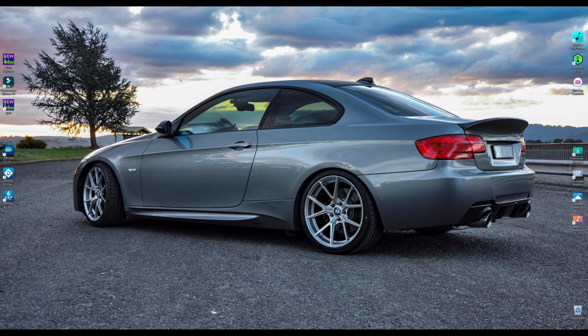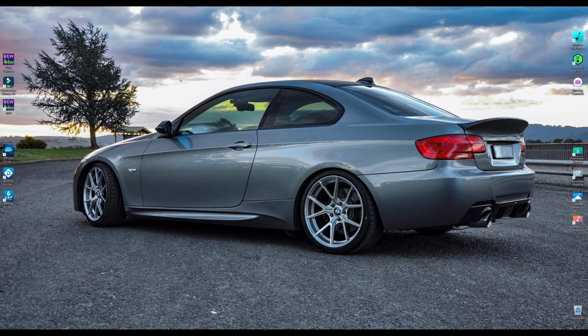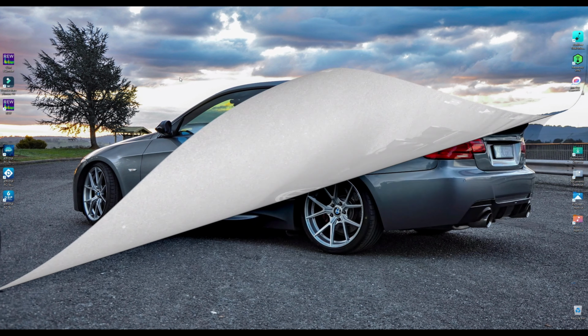So when you look at the term power, we talk about power being measured in terms of volts and amps. You need a certain level of voltage and you need a certain level of current flow to be able to provide the power to the speakers that you need. So amps is an important measure, but it's not something that you can adjust by itself. It is a function of the number of volts that you're adding into an electrical circuit.